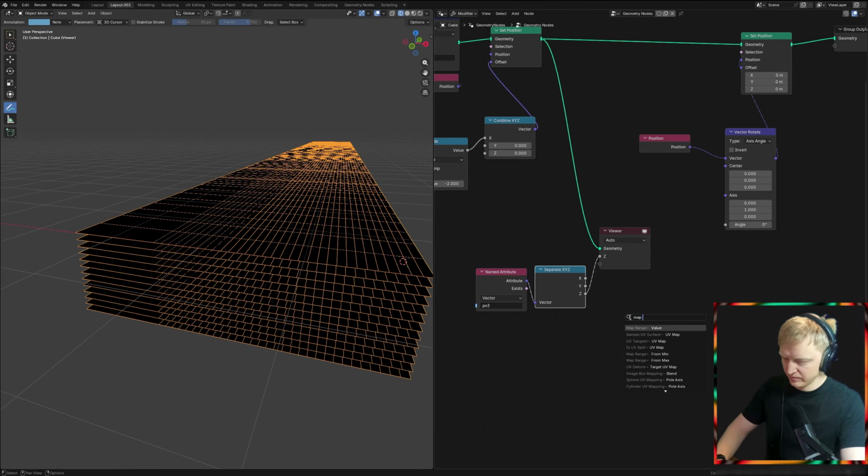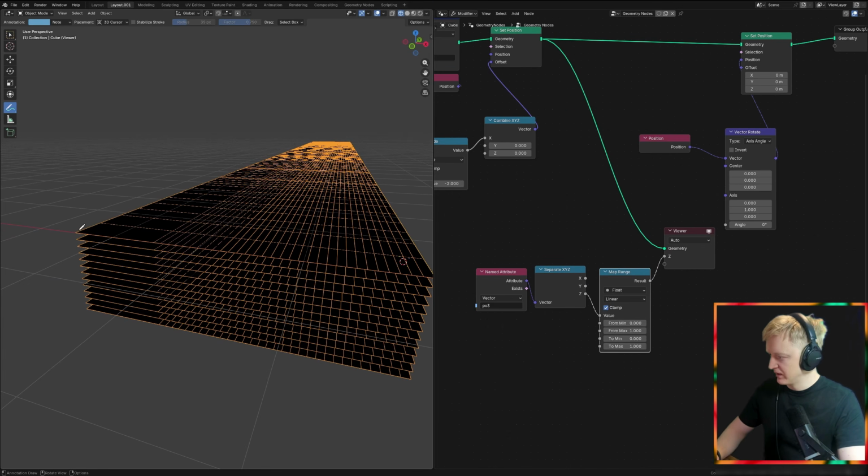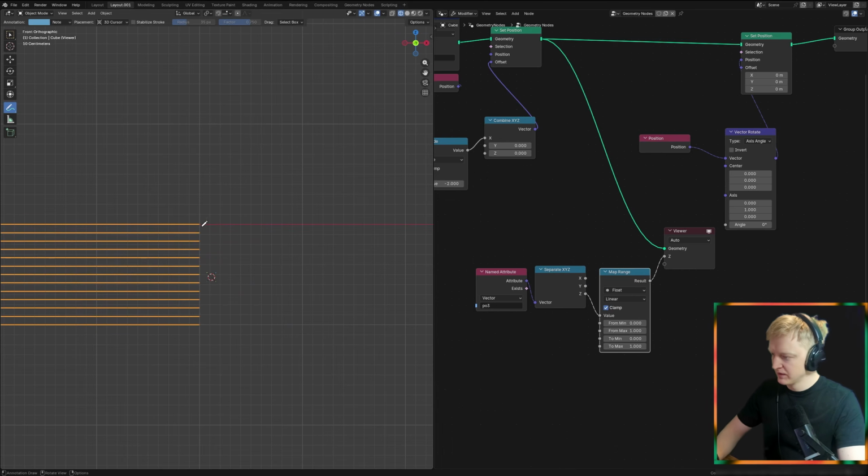If we go map range and let's see, this is 0, this is -1. We want it to become, this becomes, let's say 1, and this becomes 0.